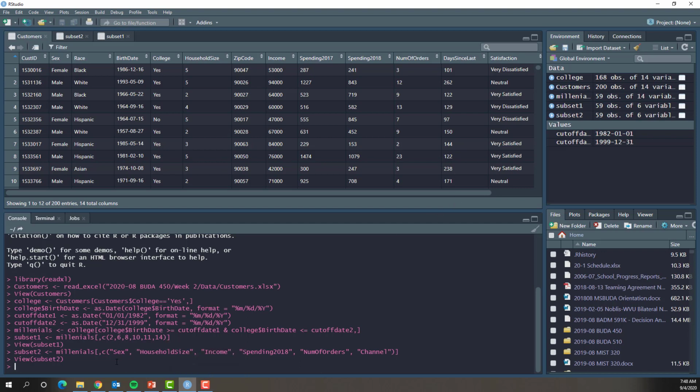So first, let's look at that sex variable in subset 1. So subset 1, but we're specifically interested in the sex variable. And we're going to make some changes to it. And we're going to do that by using the as.factor function. And again, we are converting the sex variable into a factor. So we need to tell it that we want to do that with the sex variable.